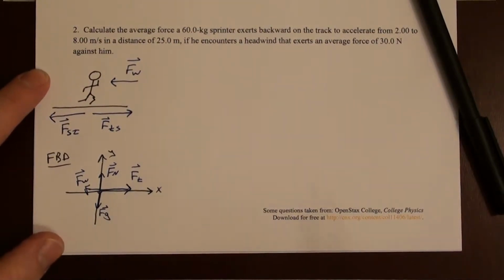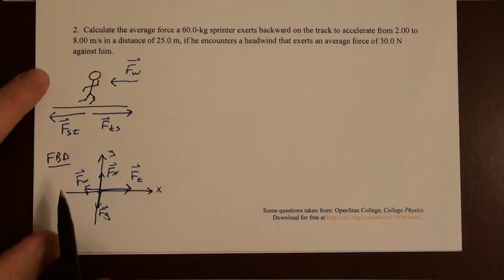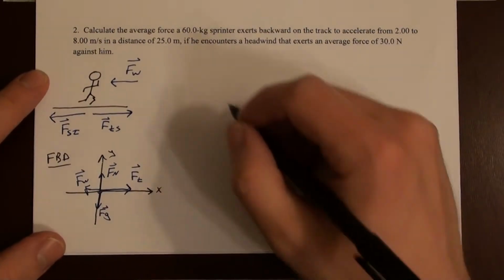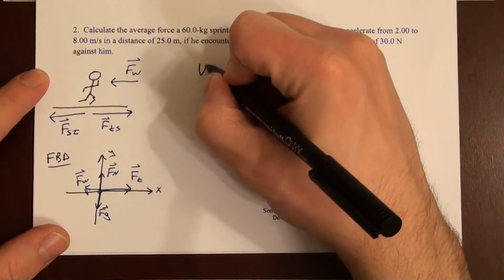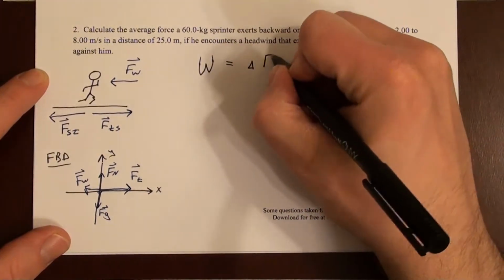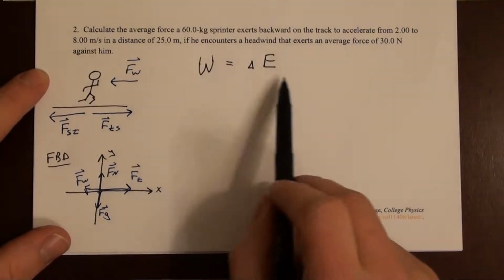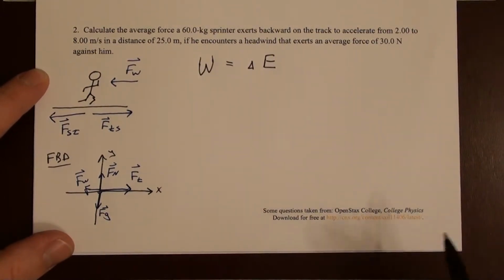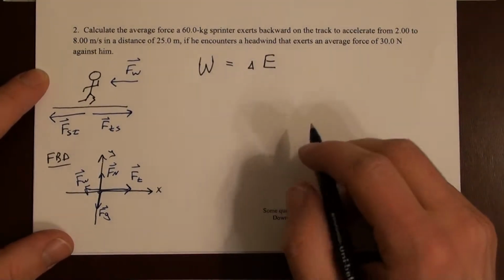Okay, so this is our free body diagram, and now we can think about how the work done by these forces affects the energy of the sprinter. Alright, and the way we investigate that is through the work energy theorem. So we can say the work done on the sprinter equals the change in the sprinter's energy. Okay, so we're going to need to fill out both sides of this equation. And then we'll hope that we can find the force from that. It's a little stronger than hope because we actually will be able to find it.